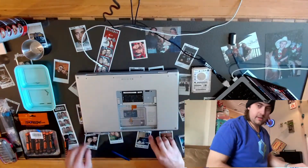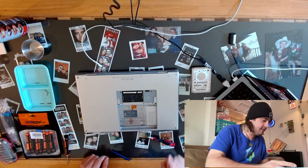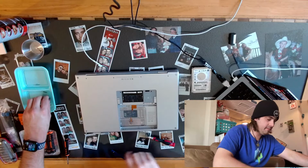And now I always turn my screws backward until I feel them seat into the threads, and then I screw it. That's a good future tip. I'm gonna do that from now on. Thank you for that.